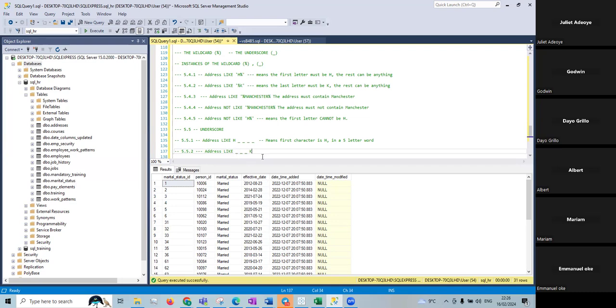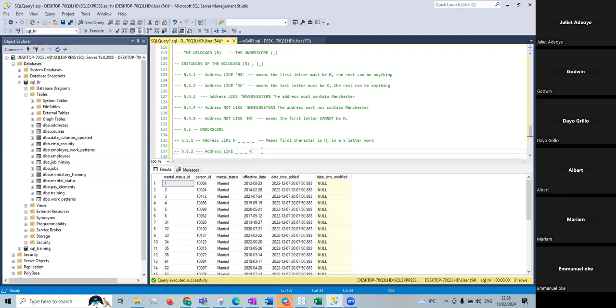So in this particular case, you see that clearly, how many characters do you want in this word? You want a 4-character word. 4 characters.